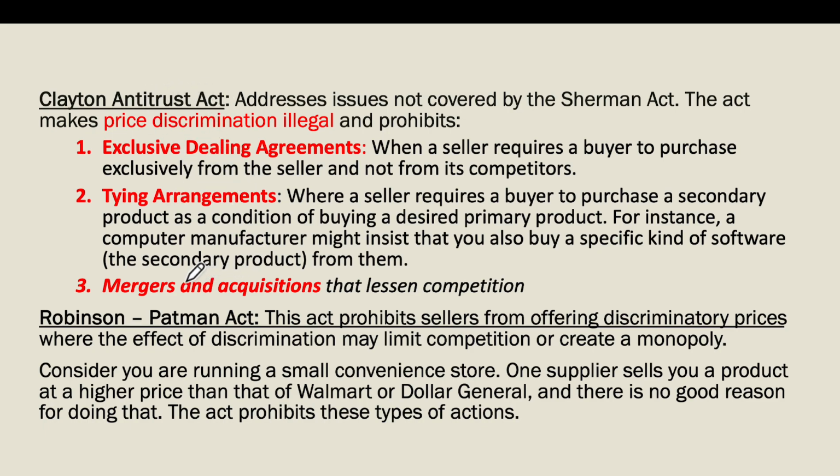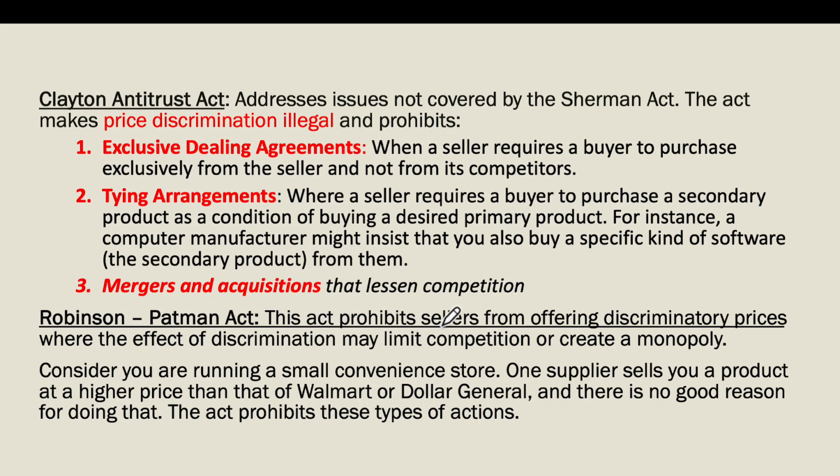And the last thing is mergers and acquisitions that lessen competition. Now, one very recent example of merger and acquisition that happened in January 2024 was about a merger of JetBlue Airline and Spirit Airline. JetBlue Airline was trying to buy Spirit Airline for about $3.8 billion. But a judge blocked that deal because that would lessen competition.